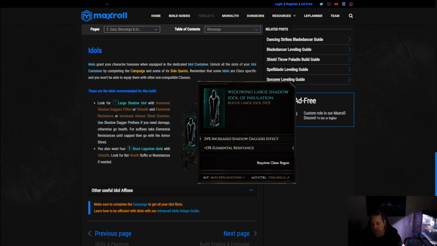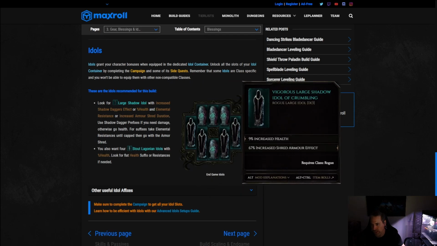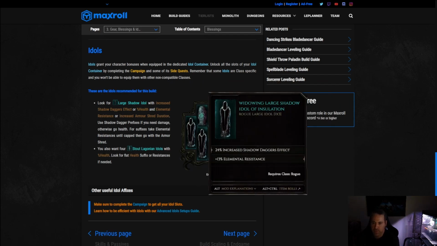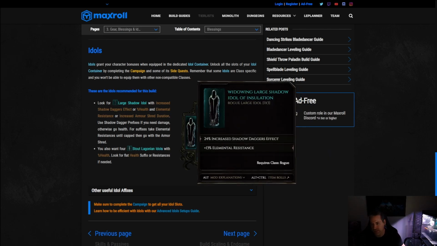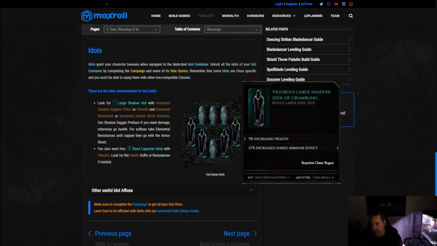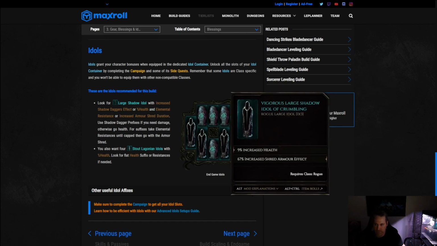Stack this as much as you can until you're comfortable with your damage, and then you can switch to increased health, or just split them like this. Get the 9% increased health. That's very, very powerful. As far as the suffix is, elemental resistance until you're capped, and then shattered armor effect is very good for this build as well, just to get you there quicker.